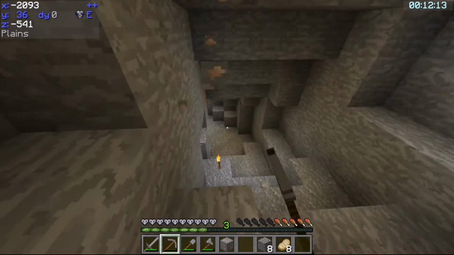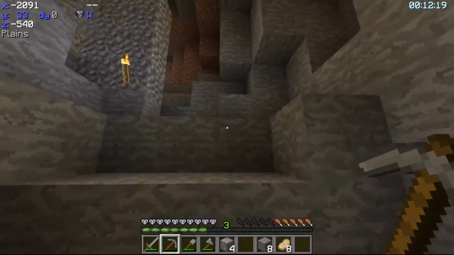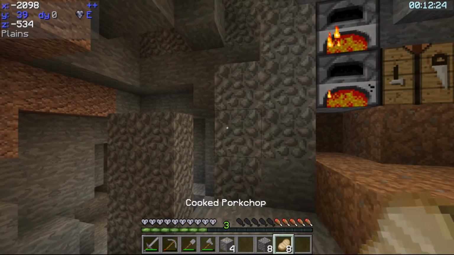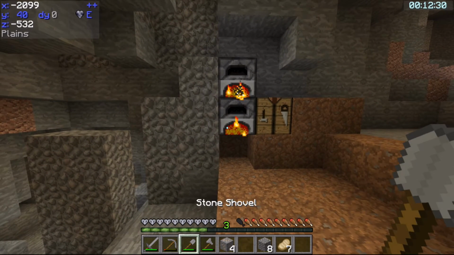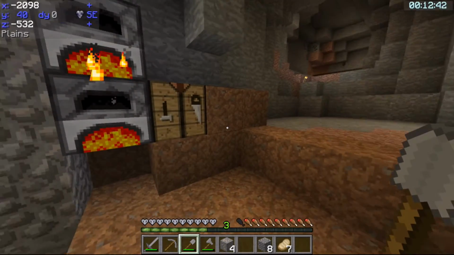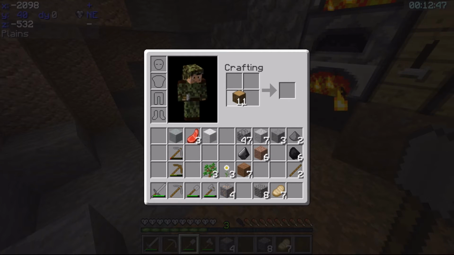I can hear a zombie. Yeah, well, there's always a chance of a zombie. Let's make sure we're nicely fed. We can cope with anything. I think I'm going to need another ordinary pick, and definitely need some more torches. Oops, that didn't work. That's better.